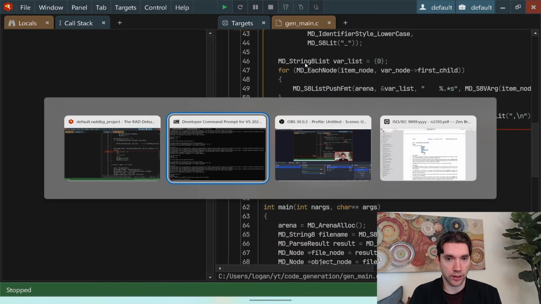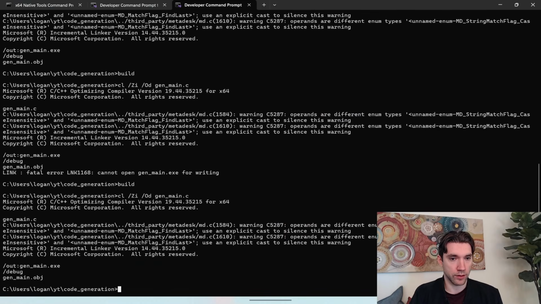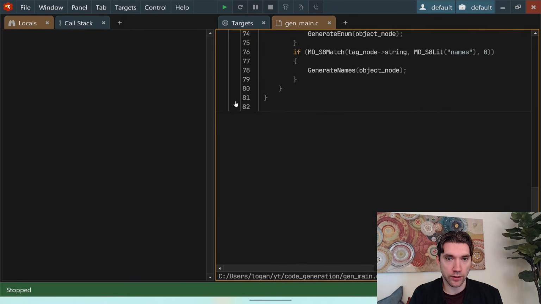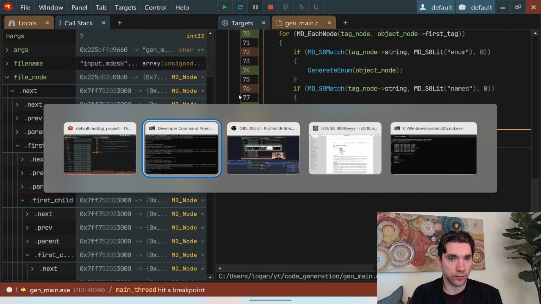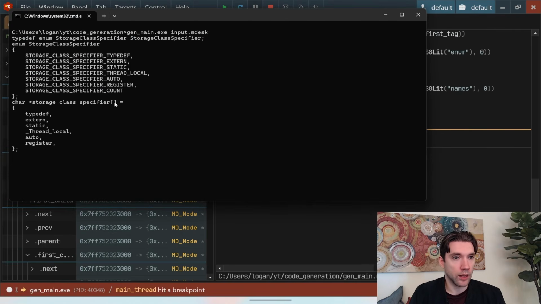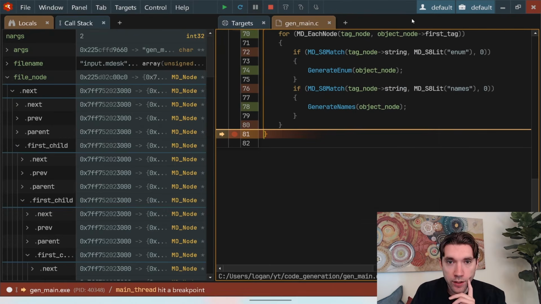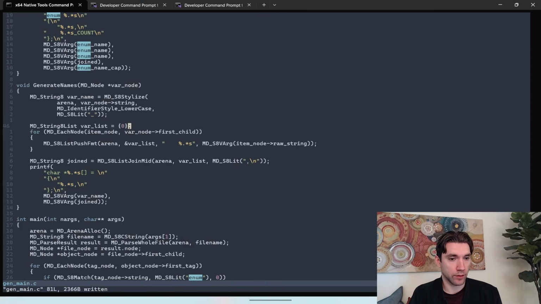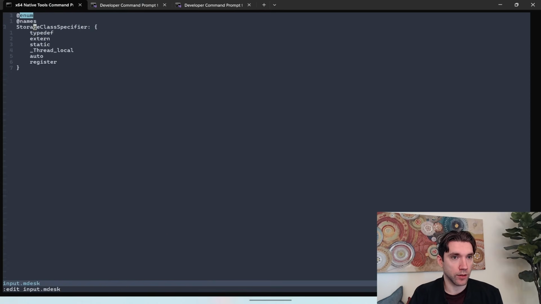We just need to end the debug process. And let's drop this down to the end and run. So I'm seeing our enum, and I'm seeing char pointer storage class specifier. I don't see the quotes around it. Oh, because we actually never had quotes in the input. So let's just correct that there.